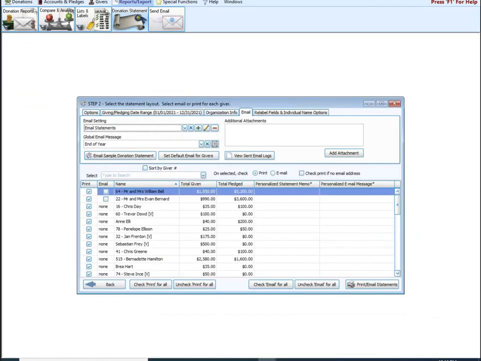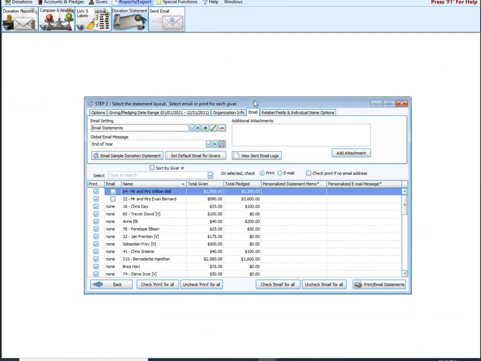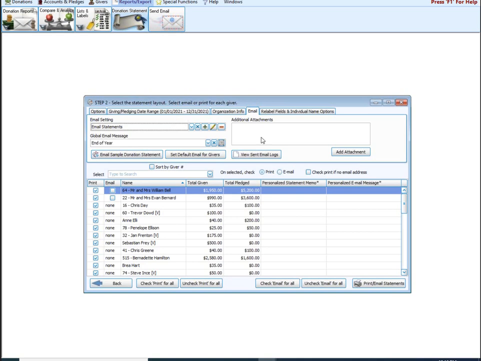All right, let's jump back here, back to step 2. Couple things I want to point out on this screen. You do have the option to add additional attachments. This is new in the last year or 2. Say the pastor wants to write a letter, or you have a thank you note you want to send out, or thanking pledgers. You can type that up, save it as a PDF, attach it here, okay?